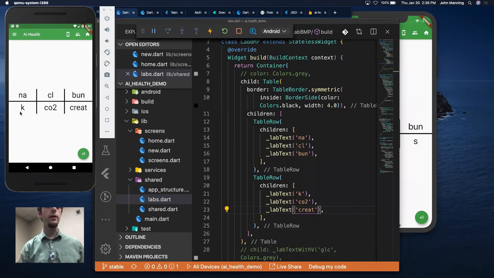The larger numbers are always on top. The positives are here, the negatives are here, the renal stuff, and then it ends with the glucose. That's another quick way to remember this.